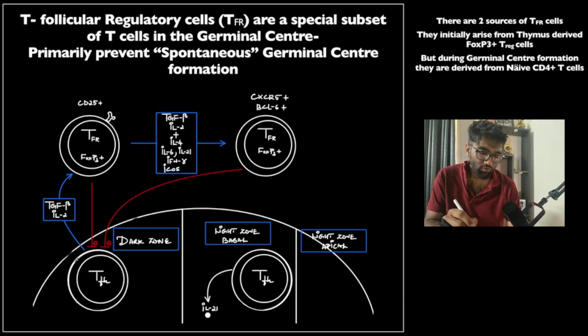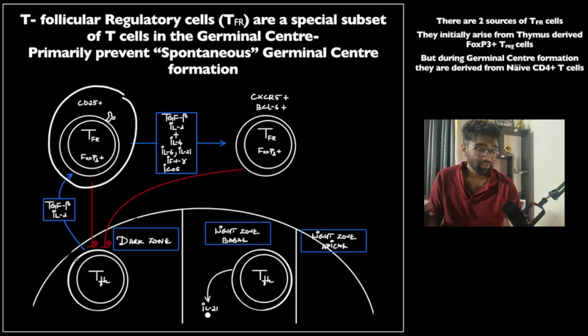As you can see, T follicular regulatory cells are FOXP3 positive. They may have been FOXP3 positive right from their development in the thymus, or they may have developed it after germinal center activation within the lymph node. Now there is a complex set of cytokines that causes T follicular regulatory cell formation. We've got IL4, we've got TGF beta, but additionally we also have immunoactivatory cytokines: CD6, CD21, interferon gamma, as well as IL2. So T follicular regulatory cells form both during the early and late stages of immune activation.